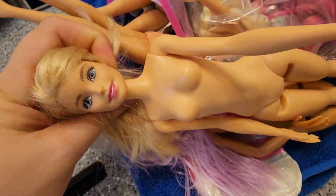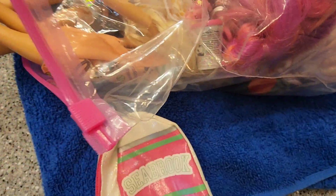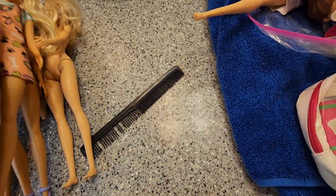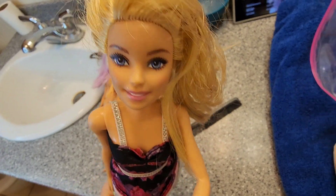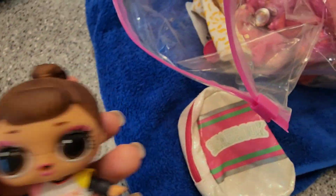And then here are some more dolls. I have a lot of dolls that I've gotten just sitting in bags, so this is one of many — it's just me showing what was in this bag that I just shoved in here. I'm pretty sure I got all these for either a pretty cheap price or I could have gotten these for free, and these little babies are so cute.